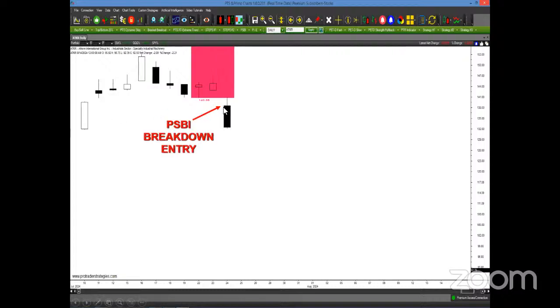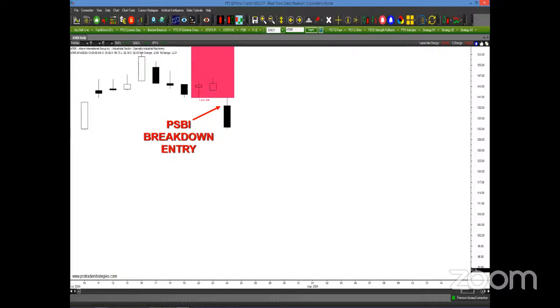Now, the next day, it gapped down below. That's okay. And remember, this is not a system. So if you feel, well, it gapped down a little bit too low for me, I didn't want to sell it or exit that low, well, then that's up to you. Remember, you're in charge. Our job as an educator is not to tell you the way so many other websites do: you must buy here, you must sell here, you must place your stop here. No, that's not what an educator does. He shares with you different variables and lets you decide how you want to trade, because everyone should be trading differently. No two traders should ever trade alike.